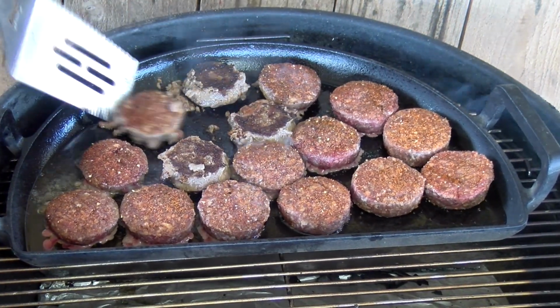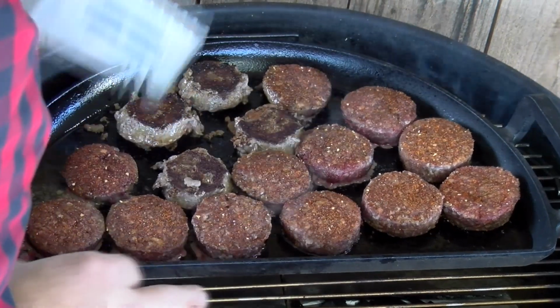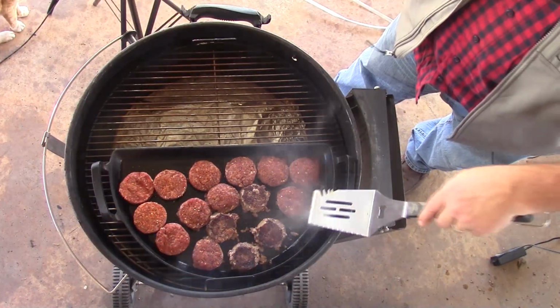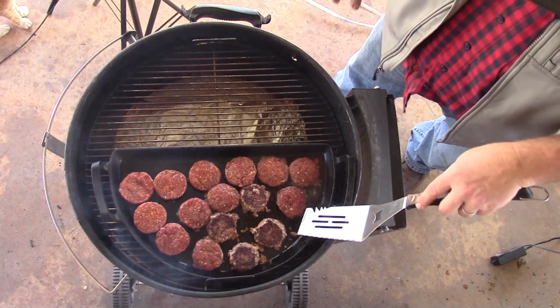So we're just gonna flip all these over that are ready to turn. Some of them on that side aren't, but we're gonna let them keep cooking. Just moving a little bit slower. We'll move them over there here in just a minute. Let me finish turning ones that need to, then we'll get back with y'all.